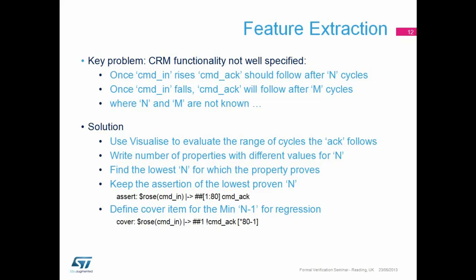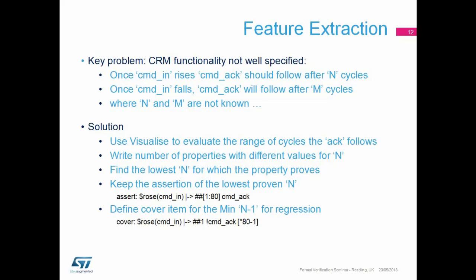And once it falls again, command ACK falls, sometime in the future. I've stated it slightly more formally, but I go, what does that mean? How do I reason about that? How do I make any sense of this? How do I move forward?